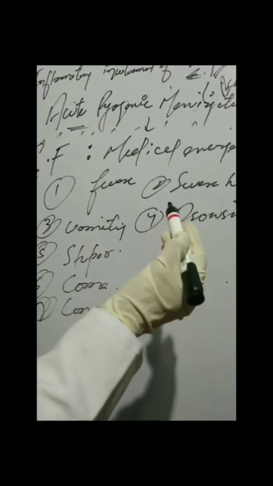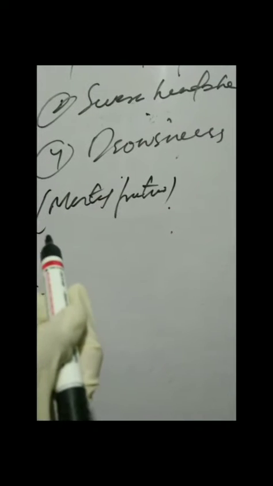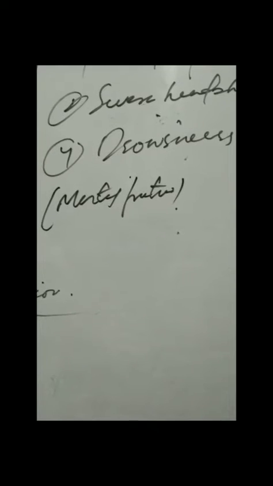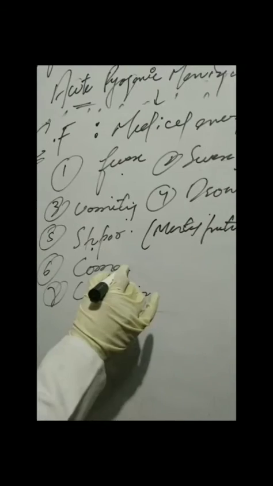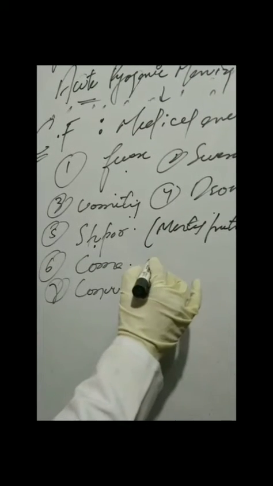So acute pyogenic meningitis is a medical emergency. The immediate clinical manifestations will be fever and severe headache, vomiting, drowsiness, stupor. Now what is stupor? It's the lack of mental function. The mental function of the person is completely, or partially, lost. In spite of being at a level of consciousness, that person will not respond to a normal stimulus. And coma is a period of prolonged unconsciousness.